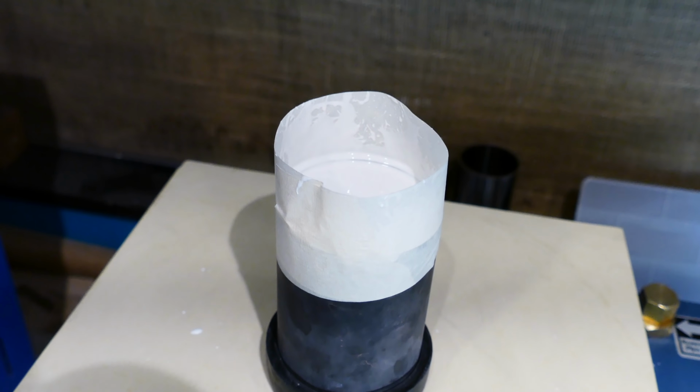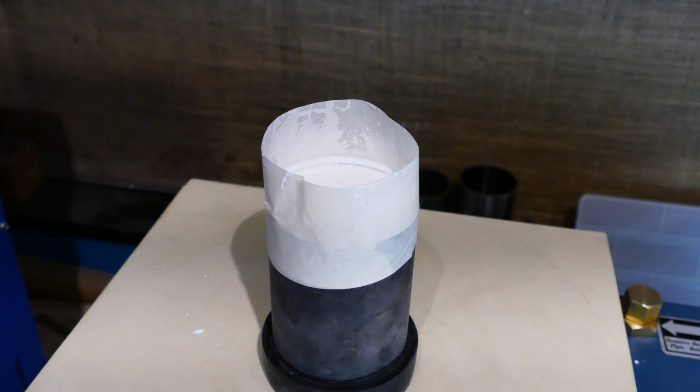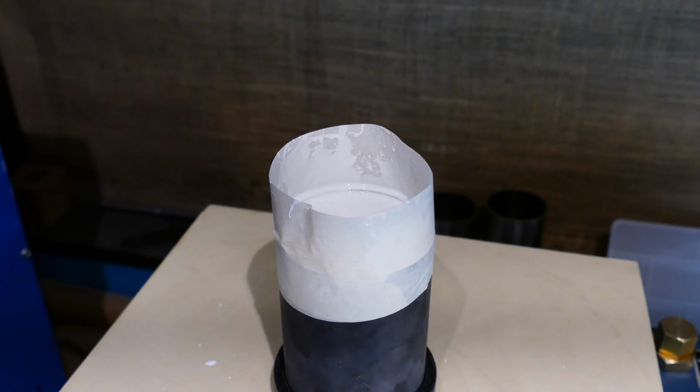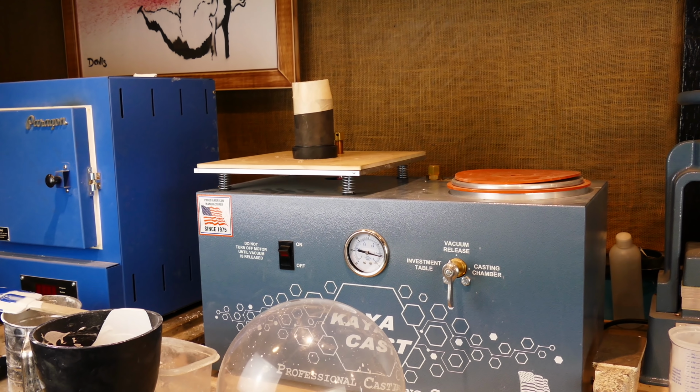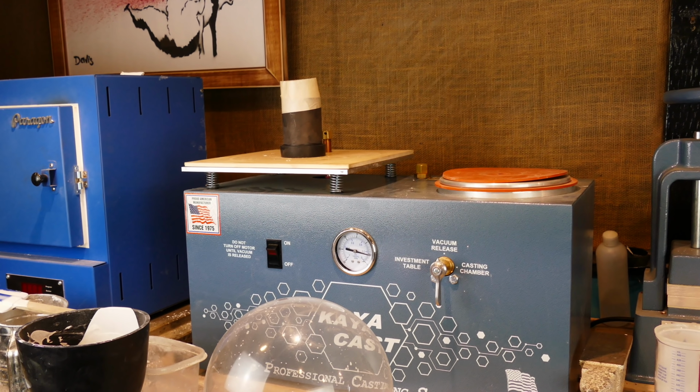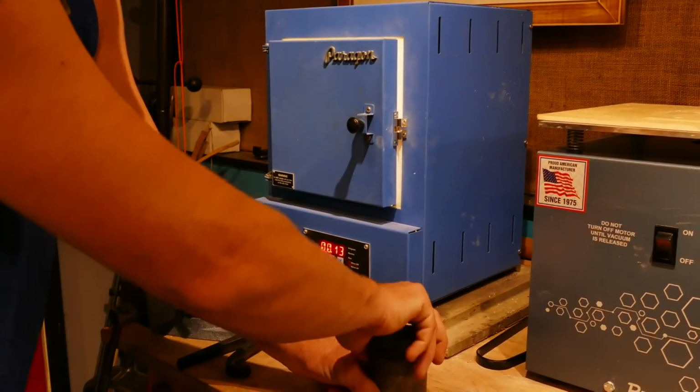Invested. So now what we need to do is let it sit for about 2 hours, and then once that's hardened, we can throw it in the oven. And then we'll let it cook overnight, and then we'll let it burn out all the wax that's in there, and then in the morning, we'll be ready to throw some rose gold into it.